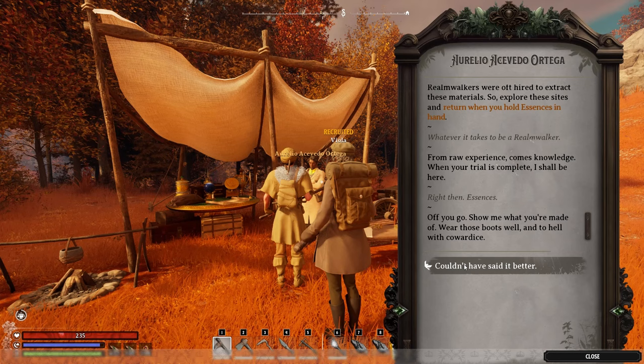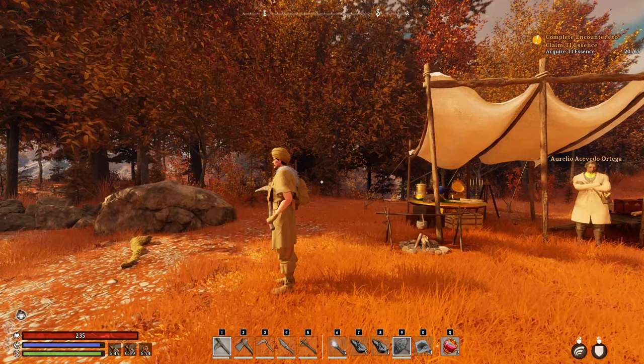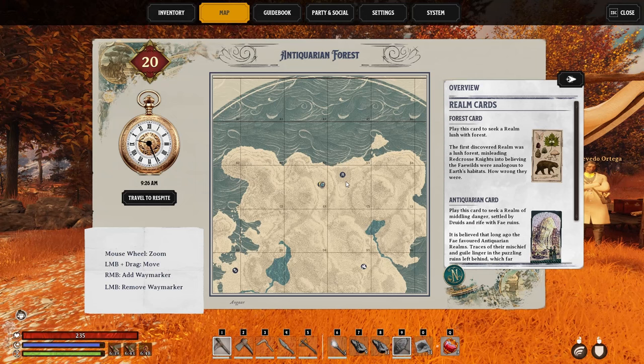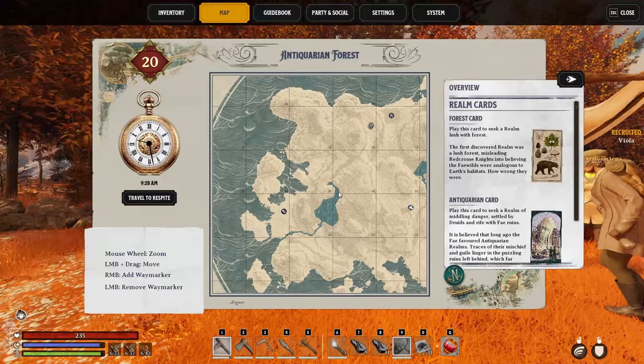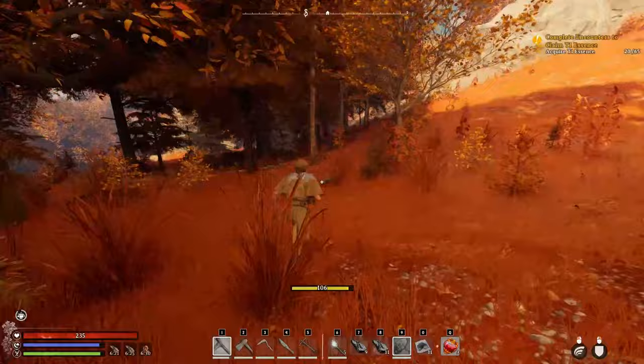Right, so we have to acquire tier 1 essences, and we have 20 of them already. I guess we got that from the site of power. And we have to get 65. Oh, what's over there then? So that's a fey tower. That is a creature, that's the essence trader, way over on the other side of the map. So I do believe we have to do the fey tower, but I don't think we do it right yet. Let's just go for a little explore, see if we can find something that will give us essence.